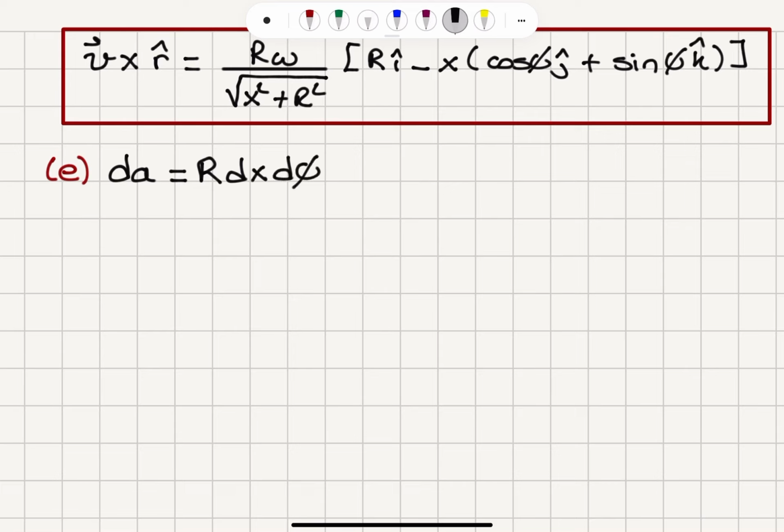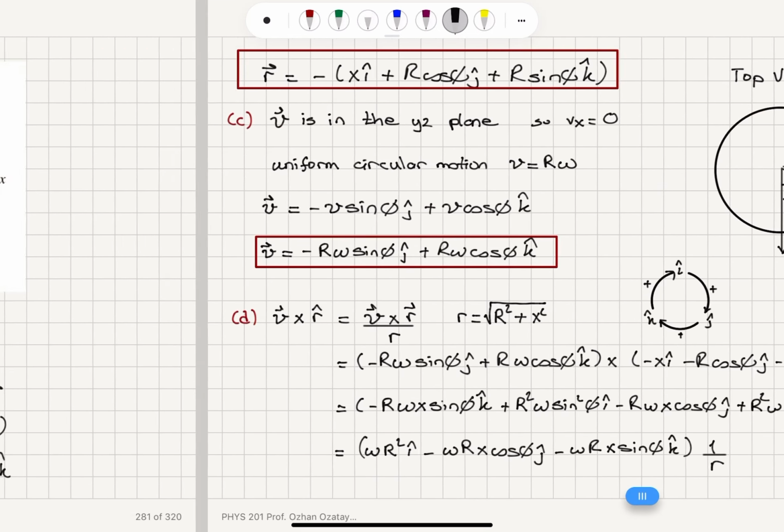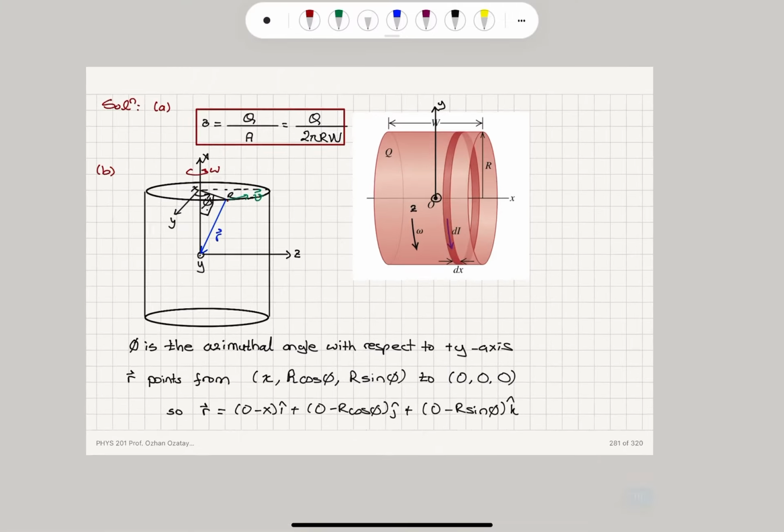So we're going to write a double integral. The generalized Biot-Savart law is mu 0 over 4 pi. Magnetic field is equal to mu 0 over 4 pi integral sigma v cross r hat over r squared dA, and it's in the i hat direction. Why is it in the i hat direction? Using the right hand rule. We can see that these charges are moving counterclockwise. The four fingers of our right hand curl in the counterclockwise direction, and the thumb points in the i hat direction.